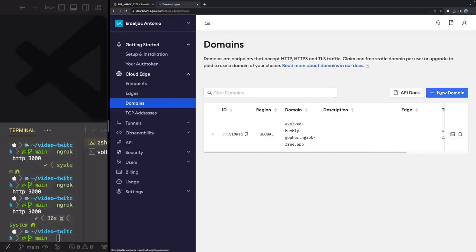Maybe not here. In Cloud Edge domain right here. In here, go ahead and click on new domain. You can see that I already have one, so I get an error. So this is in their free tier. Also, you don't have to upgrade ngrok at all. So this is just for development mode. No need to purchase anything here. So just use the free tier. Basically, just get your free domain. As of the time that I'm recording this video, they offer one stable static domain free forever, right?